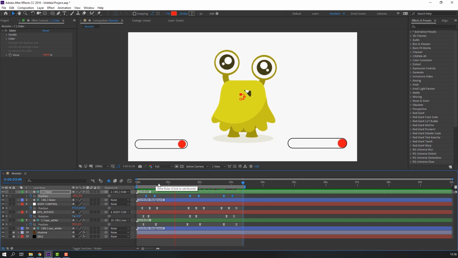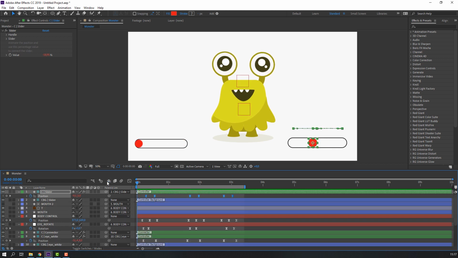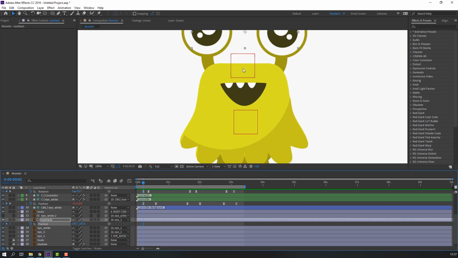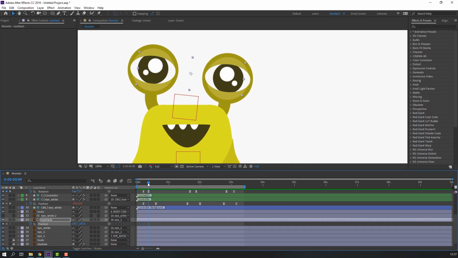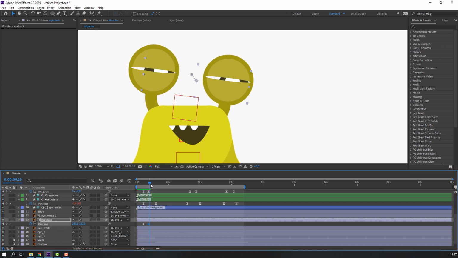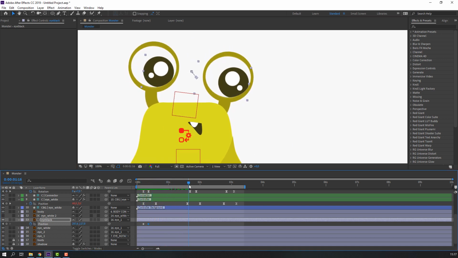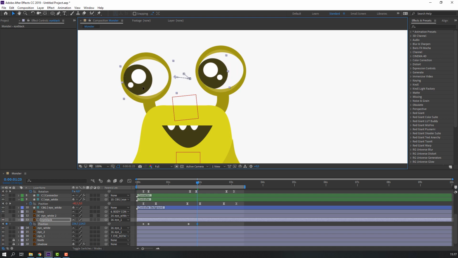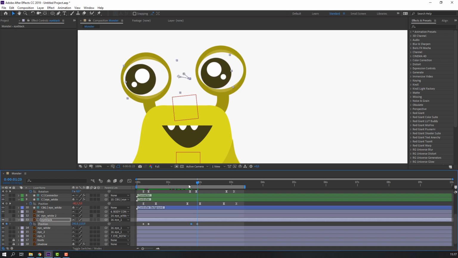Okay, not bad. Nice. Let's click this icon and select this eye black. Go to here, press P, make a position keyframe, and this time, move to right. Okay. Again, this time, make a new keyframe, go to here and move to left like this.